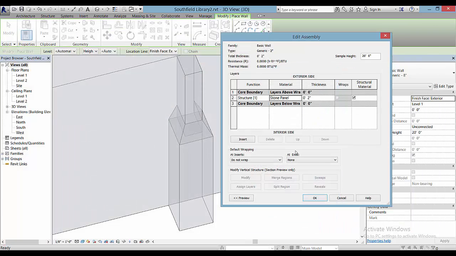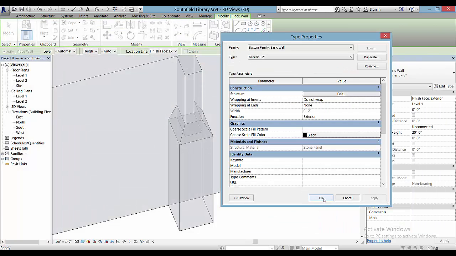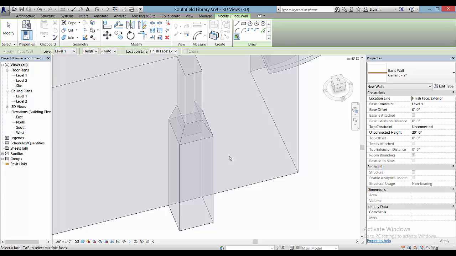And then we'll go ahead and pick OK, and we're in this tool for applying the faces. I can then select here these different faces, and I'll have this structure.